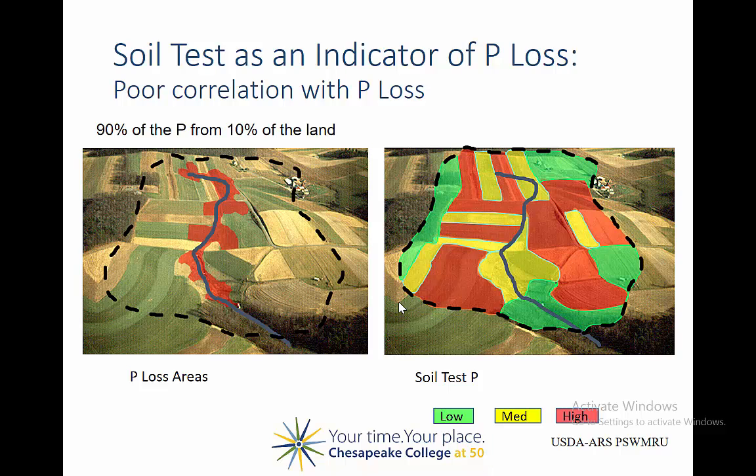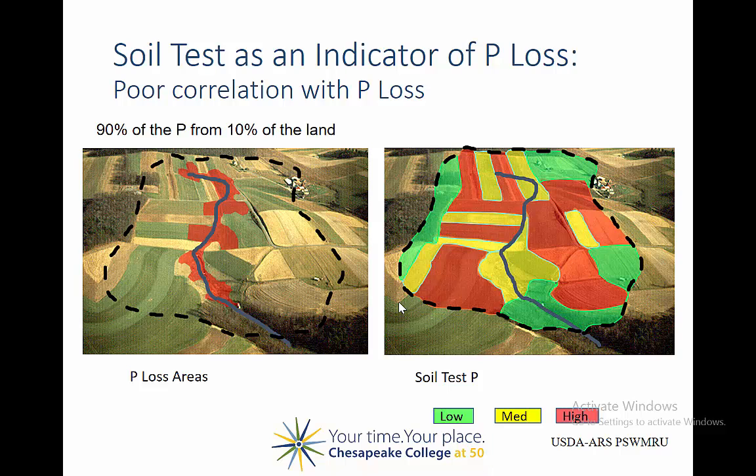I love this slide. I'm so glad Doug Beagle let me steal this from him. Okay, so let's look at this watershed. This is a very small watershed. The dashed lines show the outline of that watershed in the middle of Pennsylvania. The folks at ARS up there have studied the bejesus out of this watershed. They know everything about it, all right? So this is our small watershed, and there's the water, and it's draining this way.